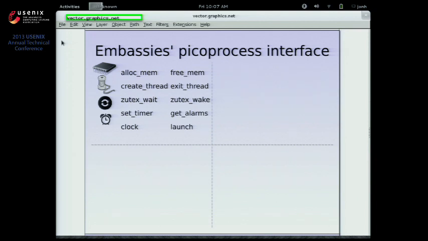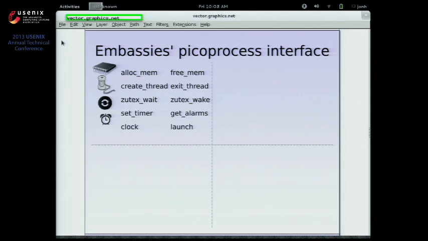So the idea is, I've got a bunch of threads, but I don't need them all to be busy, so I want to tell the kernel when I need them running. And finally, you can interact with real time. You can look at the real-time clock, and you can set a timer at some point in the future to wake you up. Those basic primitives are enough to run a lot of interesting code, but of course, we want to interact with the world.